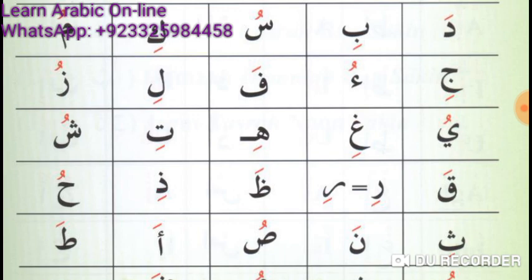Try. This is a doll. Fata. Da, dal fata da, but try to read it directly. Da. Okay. Da. Yes. Da.